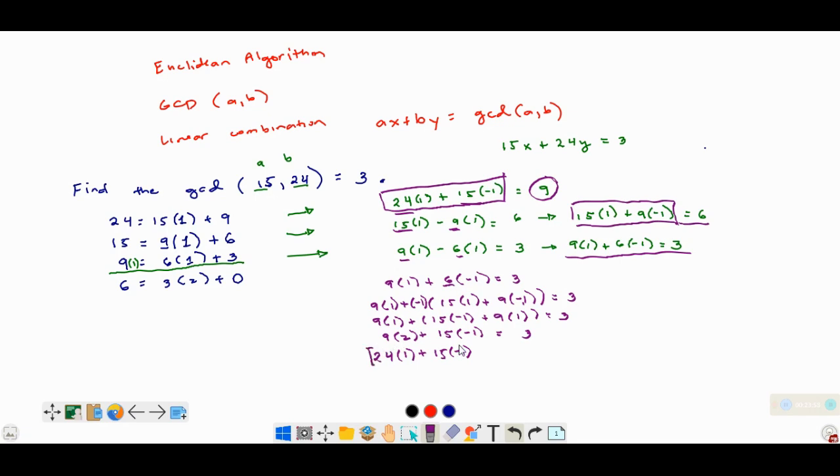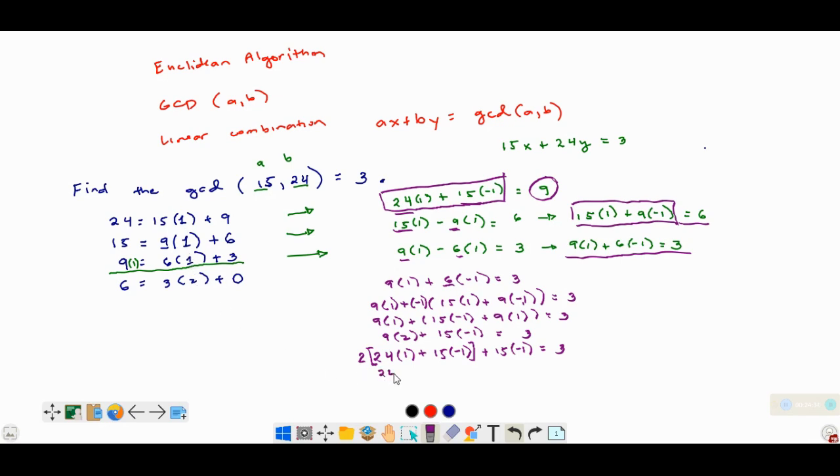And do not forget that you still have 2. It is a factor of 2. Lagyan na lang natin siya dito sa unahan para hindi natin siya makalimutan later on. Plus 15 times negative 1 is equal to 3. Sabi nga natin, hindi natin gagalawin yung mga values na ginamit natin for the quotient and remainder. Ang papalitan lang natin yung mga nakalagay dito sa parentheses.